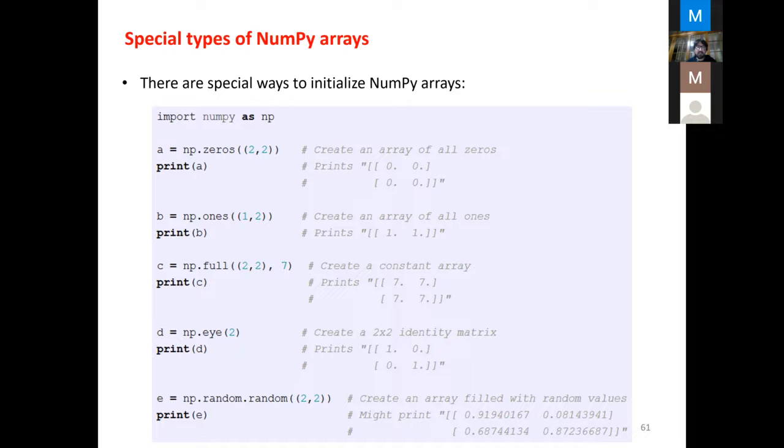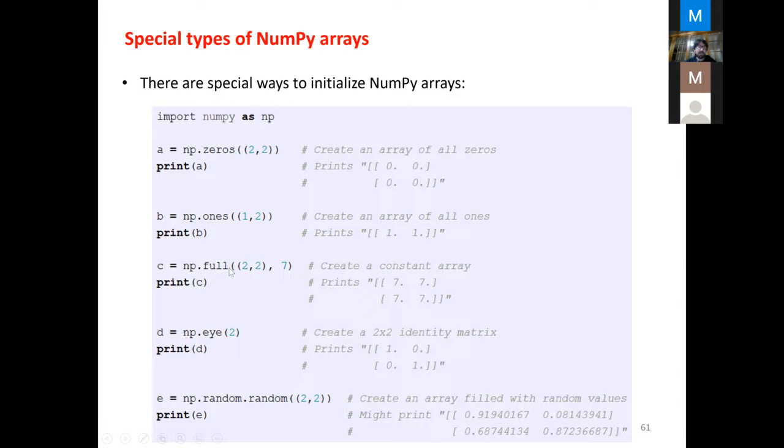So here we'll create the value that is printed here. And then we can also create an array with just ones. So again, the shape of this one is 1 by 2. Because it's two-dimensional, remember we're specifying 2 dimensions, the array will have 2 sets of square brackets.